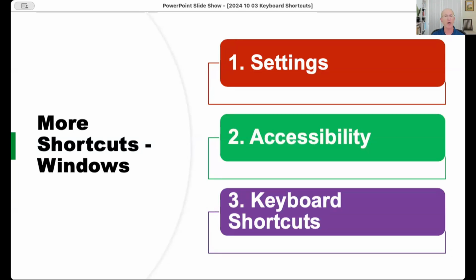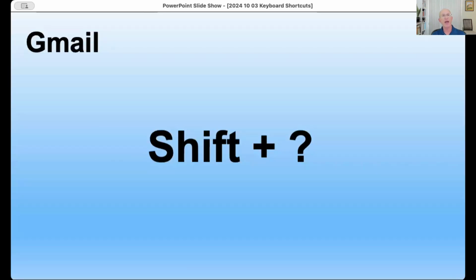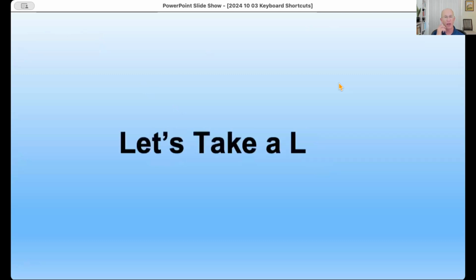And I'll show you how to walk through and find them. And then I'm going to show you some web pages where there's resources as well. And in Gmail, there's a keyboard shortcut called Shift plus question mark that'll show you all of the keyboard shortcuts. So we're going to try a few of these out and see how they work, okay? And we'll take a look and see what we can try and accomplish on our system here and make it work effectively.